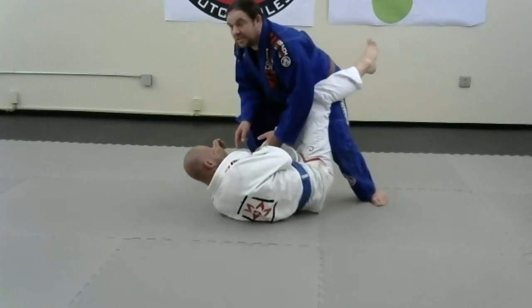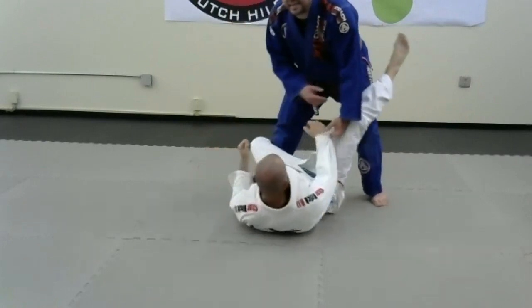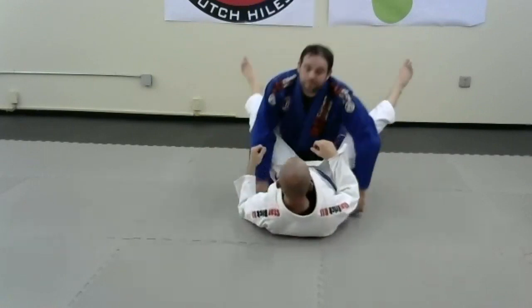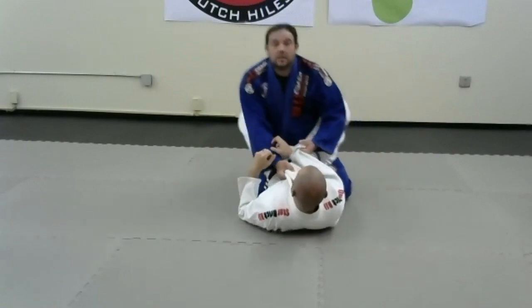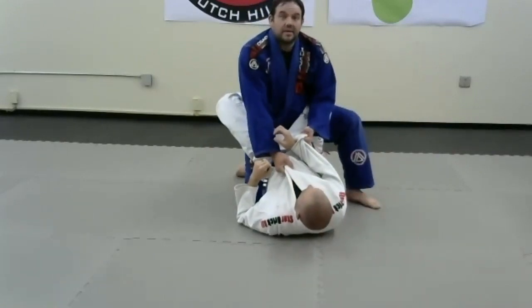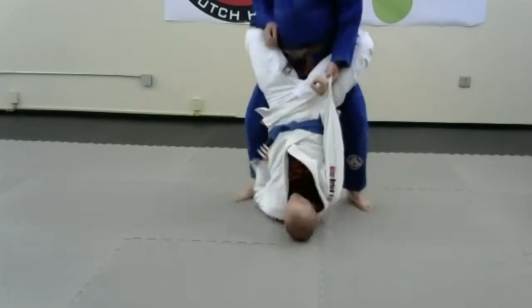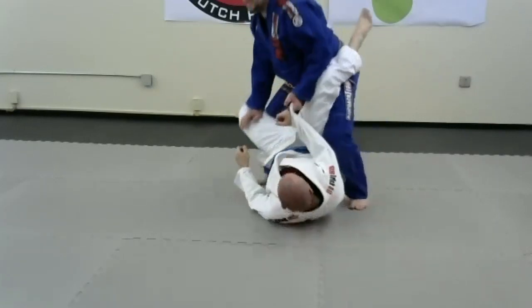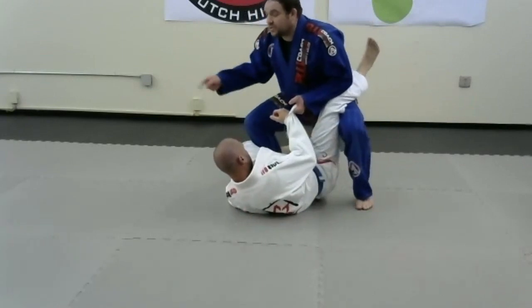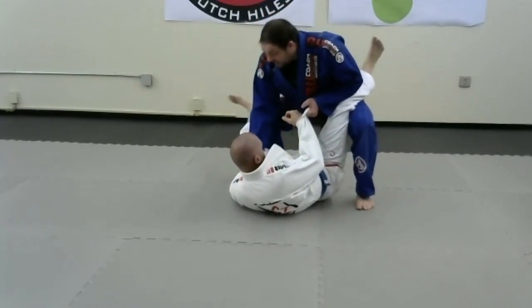He'll eventually want to properly straighten out, maybe even try and hip away at a knee slice. But I have to stand up. I have to stand up with the other leg first, so he can't scoop that leg. So now that hook sweep is gone. Up with him, I bring him up here, hand inside the thigh, step back, smash down. My knee is pointing out so he can't go de la Hiva.